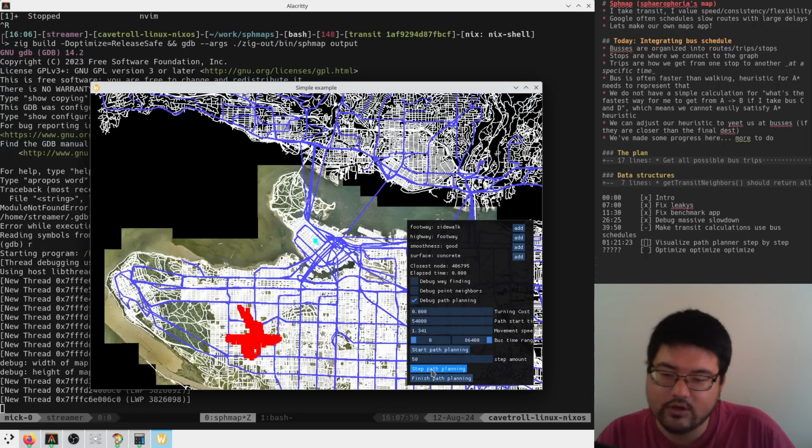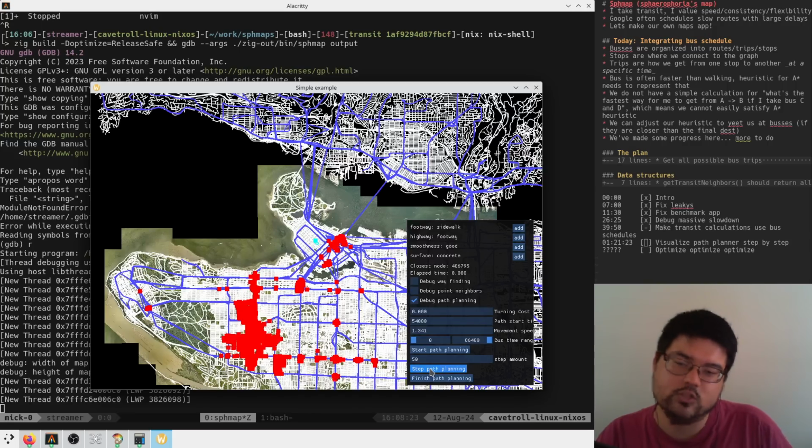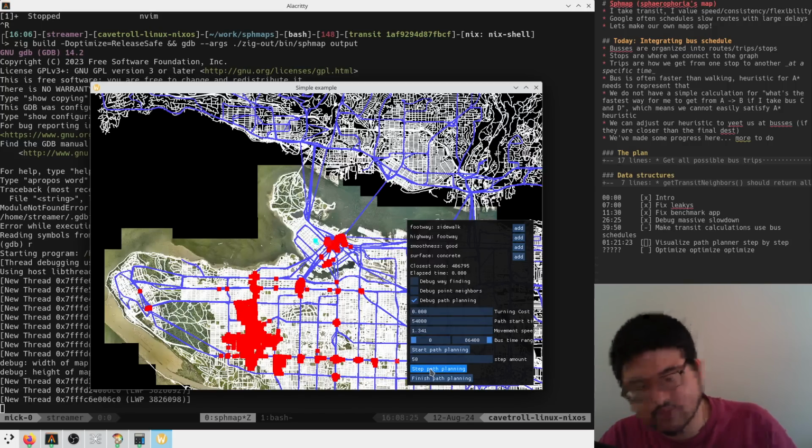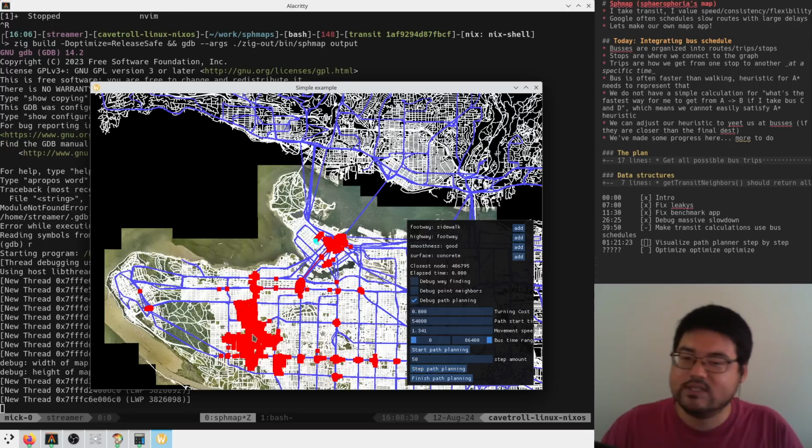What I don't fully understand is I would think that we should end up on the 22 at some point here, and that's not happening. But you can see him walking towards, I really like the way he's walking towards, whatever bus stops are available. Oh, here it looks like he's finally getting on some buses. Maybe the 22 doesn't run anymore. I wonder if the 22 is just not a reasonable bus to expect to go there, because I haven't really been over there for a while. But you can definitely see the fact that he did something.